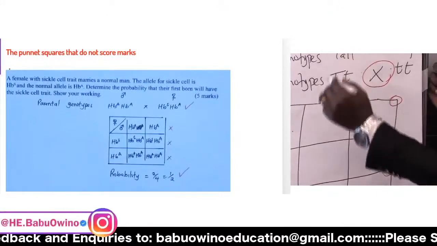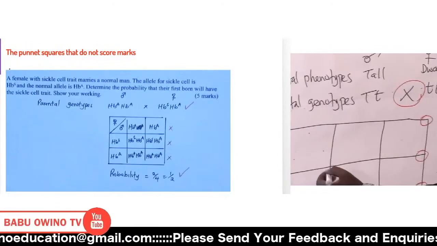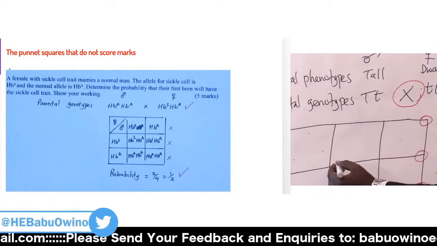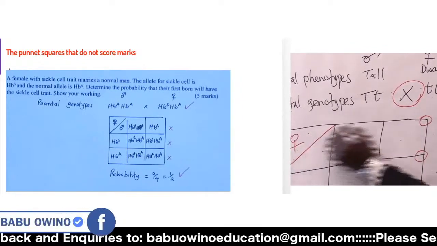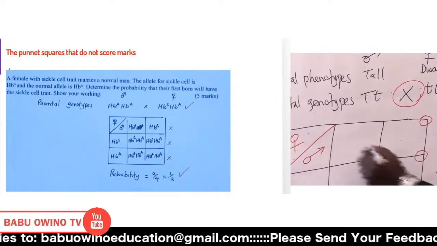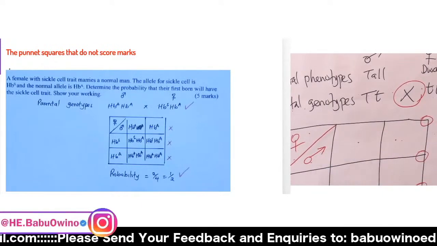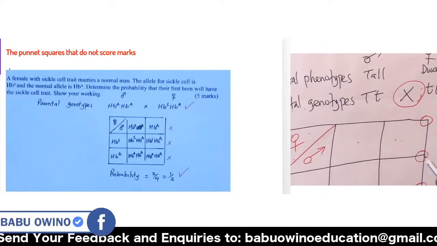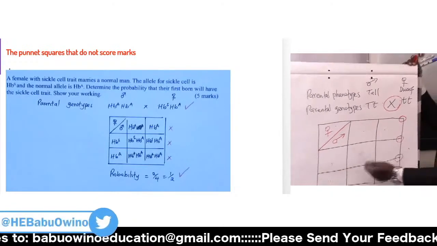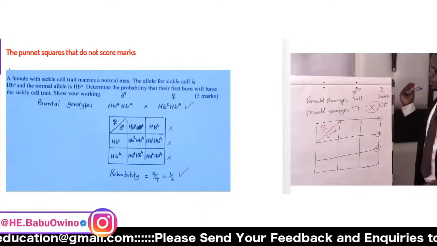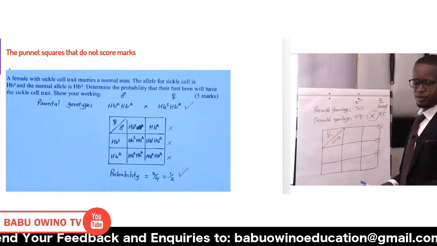And there's another serious problem if you are keen there. Remember, we always split this box from top left to bottom right. But if you see the way that is done, it is running this way. And we are seeing this represented here. The way it is, these gametes here is like both of them are coming from the male. And this one, both of them are also coming from the male. So this is like a Punnett square that is representing a hermaphrodite. It's like both the gametes are coming from one organism, from the male. So usually take note that the Punnett square runs the way this one is represented.